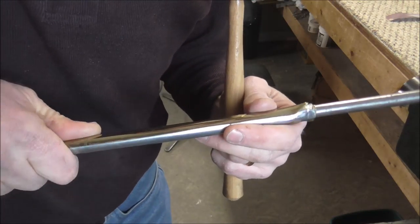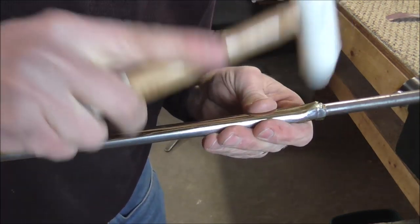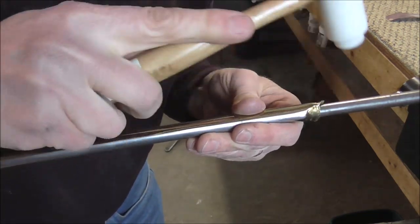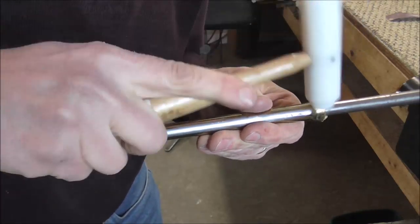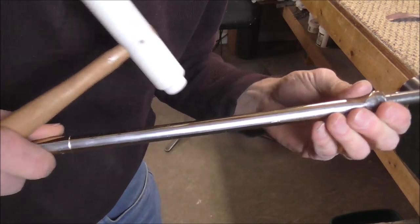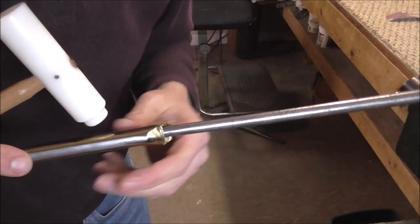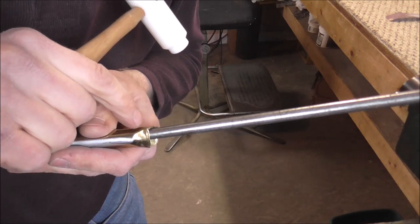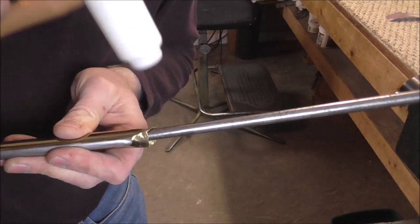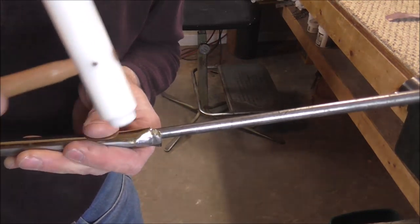And once it starts offering a little resistance, then I'll stop and then start tapping it. Looking good so far. And again, I'm going to back it up so I have a smaller diameter to work with, because a smaller diameter is closer to the smaller diameter of the oval part here. So I'm going to open that up a little bit more, or I should say round it out a little bit more.